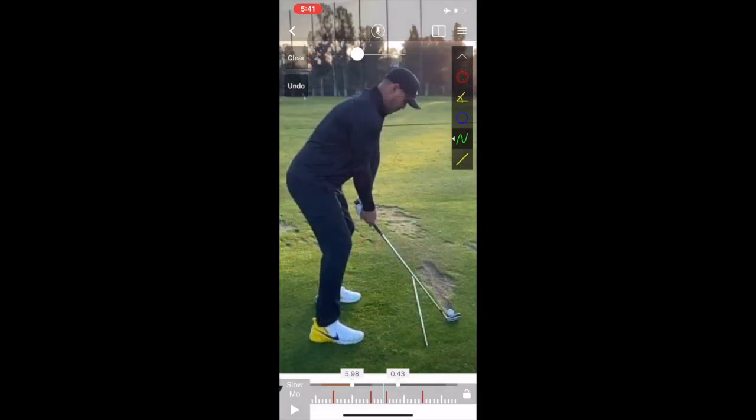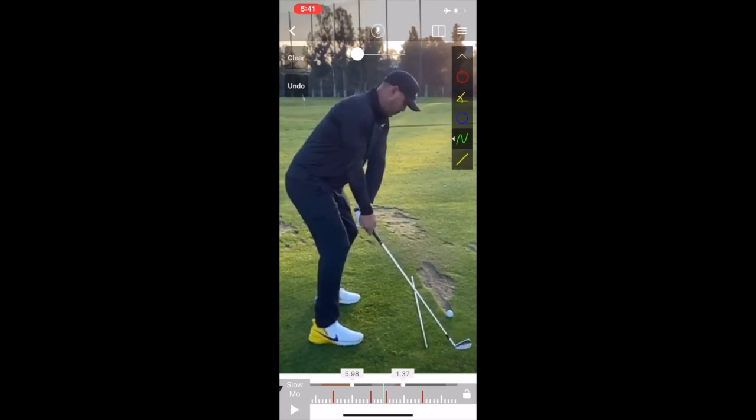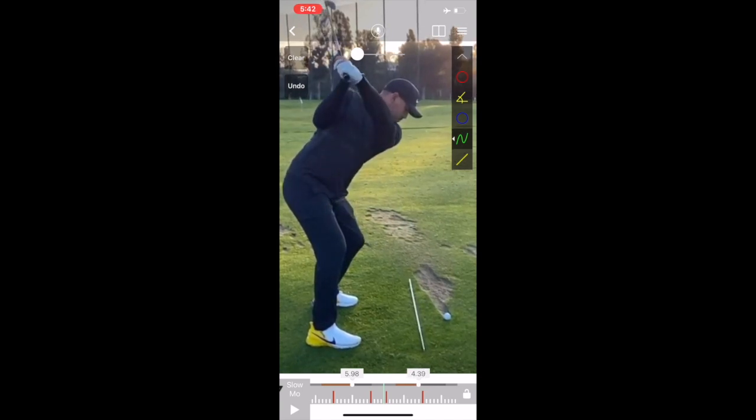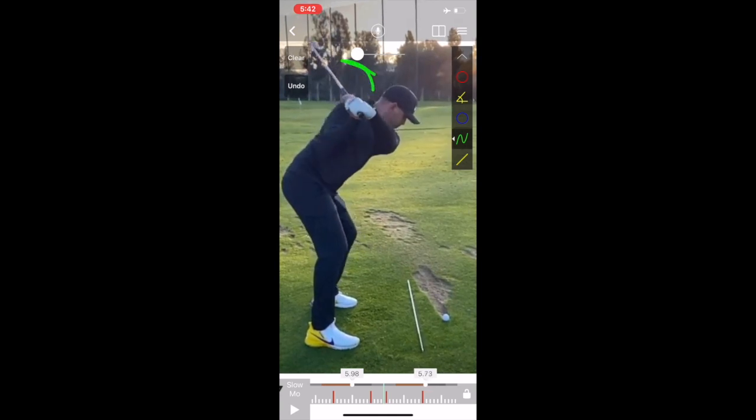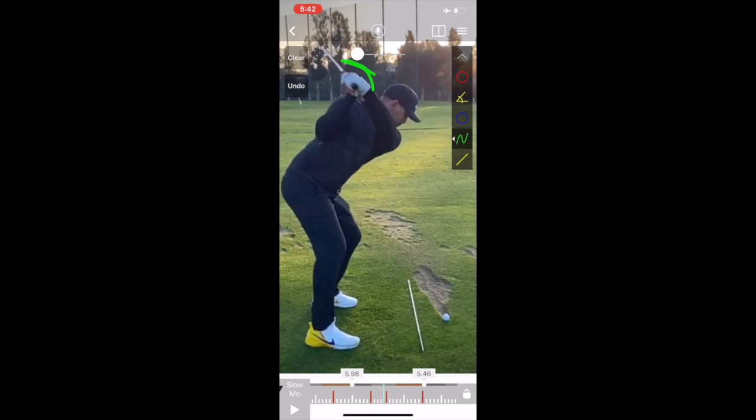So we look at this swing on the right here. Brooks Koepka, one of the most powerful hitters on the planet. Very square takeaway, hands very quiet. And we're just looking at that wrist position at the top. So we're looking at almost like a bowed wrist there. That left wrist sort of scoops over. And then that leg action, right now the right foot's already off the ground. So he's getting a really good left wrist position at the top, and then he's really driving the legs through the ball.